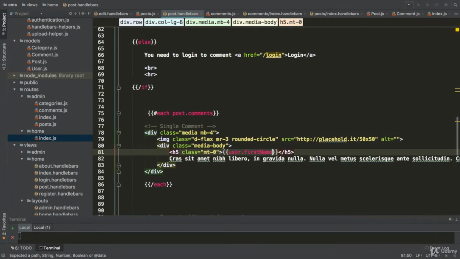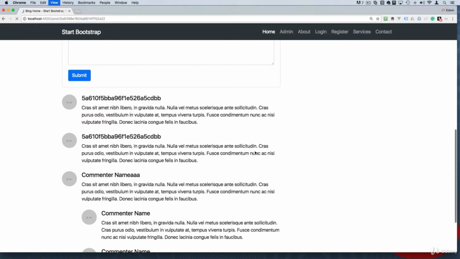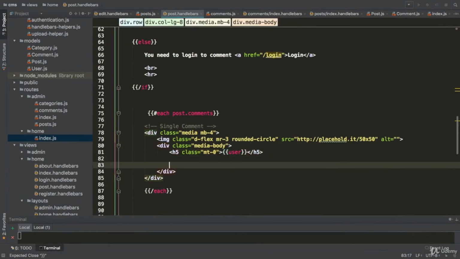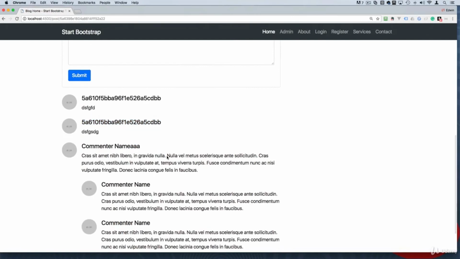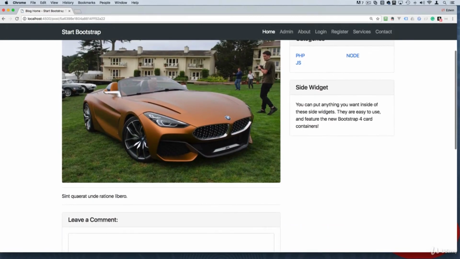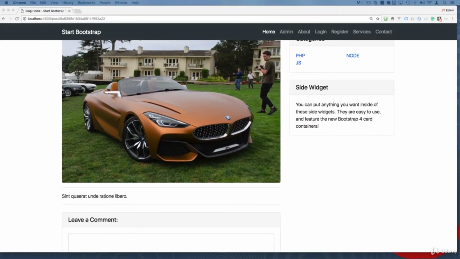Actually, we need to populate that user as well, because if you do user like this, you get the ID. We need to also populate that. So let's get the body while we do that in the next lecture. And in the body right here. And now each of those comments have a body. Good stuff. On the next lecture, I'll show you how to populate that user. Thank you so much, and see you then.